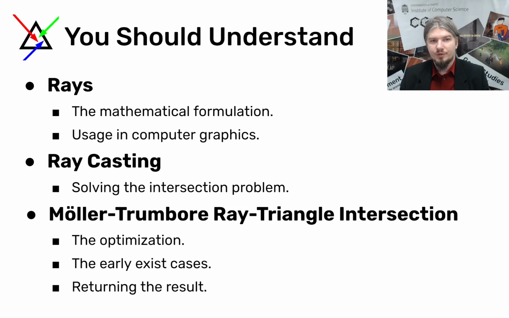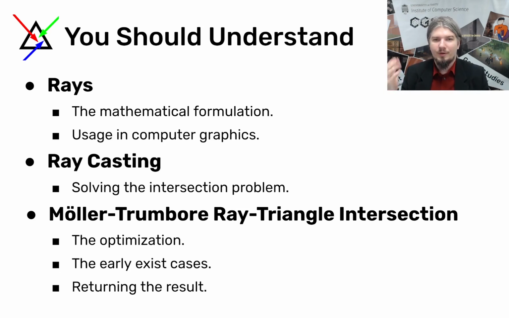From this video, you should now understand rays, their mathematical formulation, so start plus T times direction, and their usage in computer graphics. One example is to cast a ray out from some object and find out how far away the scene geometry is. You can use it similarly in other cases. For example, when you have a first-person game and you want to see if the player is looking at some specific object, and if they are, is it sufficiently close? So you would then show a pop-up that says press E to open this chest that is right in front of you.